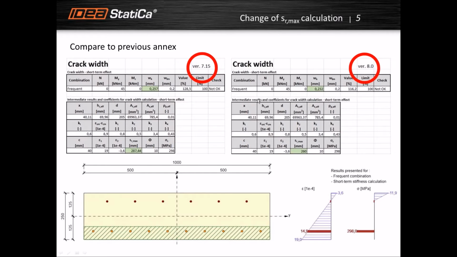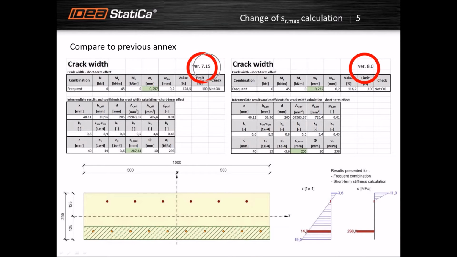If we compare it to the previous Annex, you see that we calculated the same example as I showed you in version 7.15 of IDEA StatiCa and in version 8.0, which was just released. And we see that in old version, the crack width is 0.20, almost 6, and here we have 0.23. So now it is more economic, and also SR max is higher.